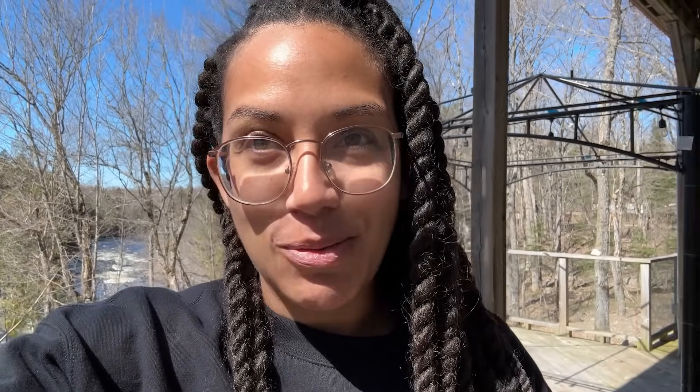I'm going to start off by taking you through my Notion template that I created for planning trips. You can actually purchase this template online. It's a one-time purchase and you can use it for any upcoming trip. I'm using it to help pack for this trip and then I go through what I'm packing and why. I didn't cover every piece of gear that I'm packing, so it's kind of all over the place.